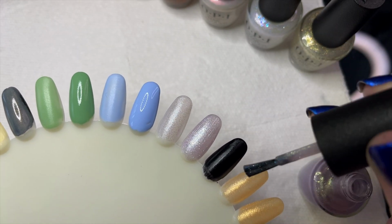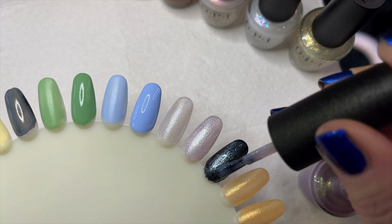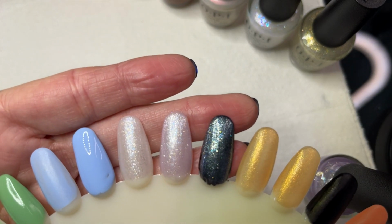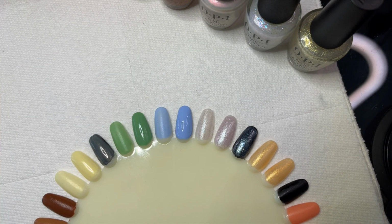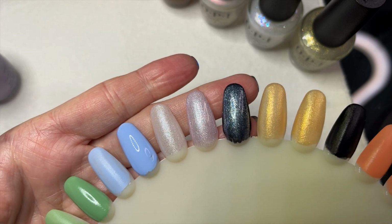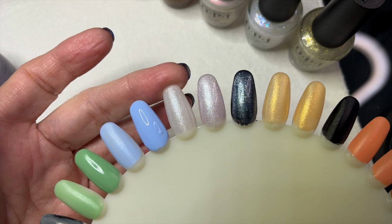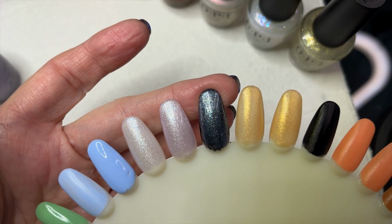And we'll put one coat here over black. Put it on a little thicker. All right. Very soft look, wearing it on its own. Very soft, but it did bring the purple out. In person, I can see it a little bit better. It's not quite as white looking as the one coat. This one was Sugar Cookie in one coat, two coats, and one coat over black.